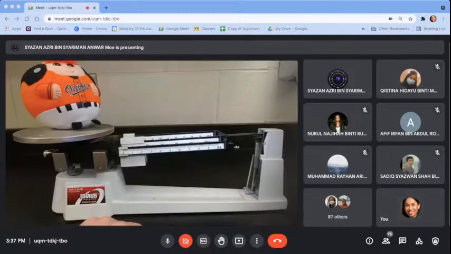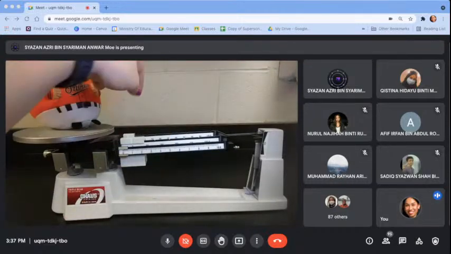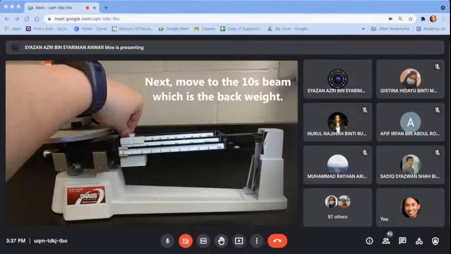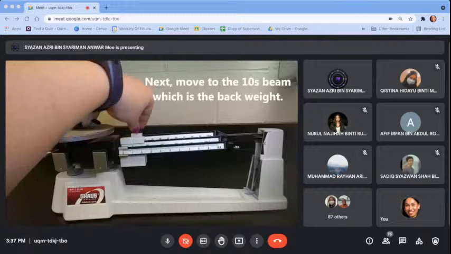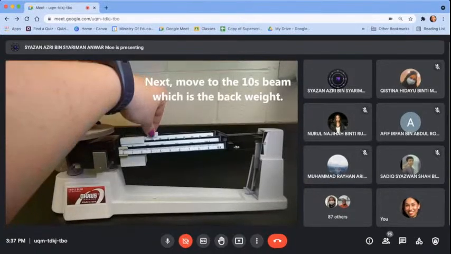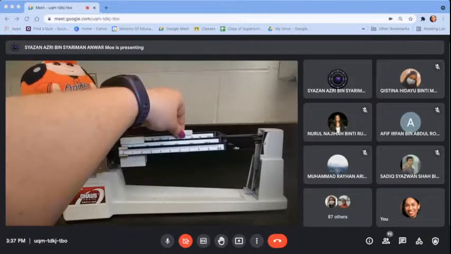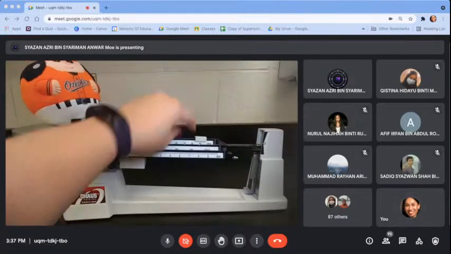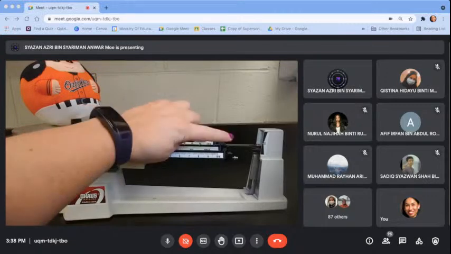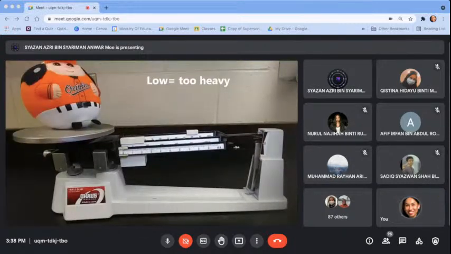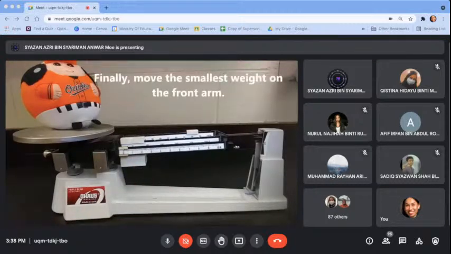Next, we're going to go to the next smallest number, which is way back here, which counts by tens. So I'm going to move the weight to the next 10. Nope. And I'm going to keep going until, notch by notch, I get it to drop. Not the 80. Up, 90 is too much. See how it went below? So I'm going to move it back to the 80 because now I know my Oriole bird is in between 80 and 90 grams. So the next step is to move this front bar, which counts by ones.